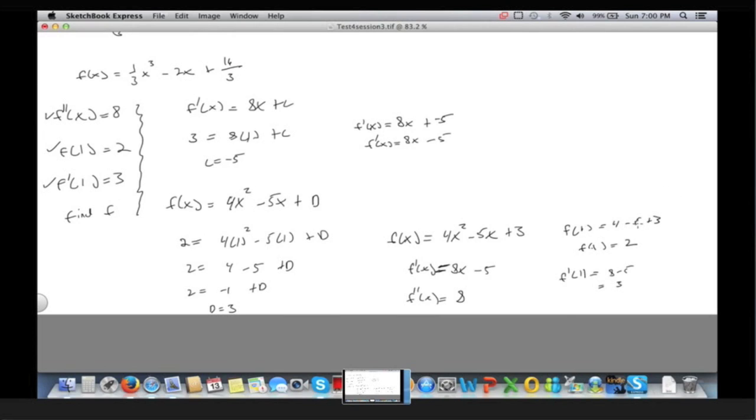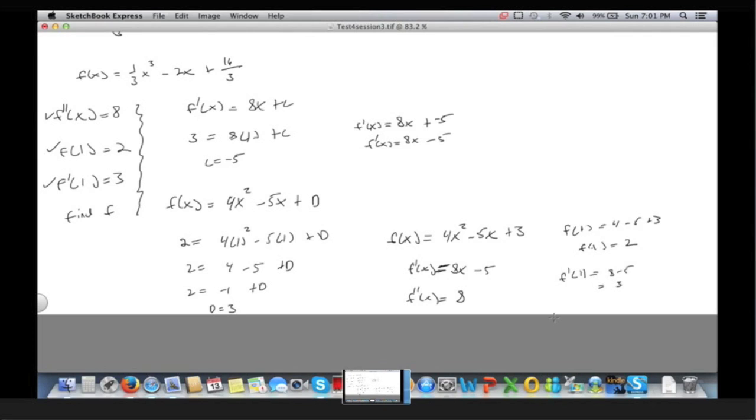Okay, this gave us a little trouble, so let's review what was giving us some trouble here. First of all, remember, I think on these problems, you sometimes have a tendency to start by not writing down the constant. At first, you wrote down f prime of x equals 8x. And then later, remember, you have to go back and put in the plus c. So we need to put in the plus c from the beginning.